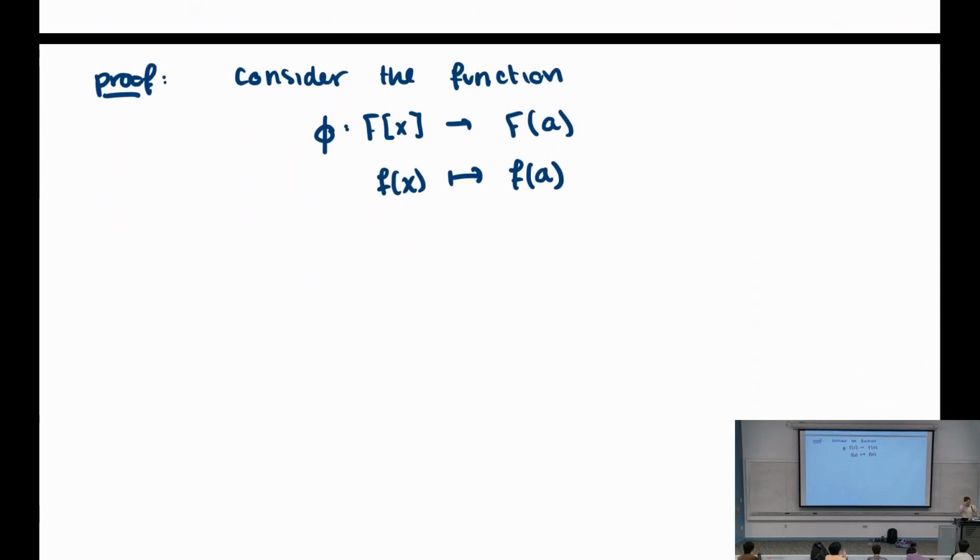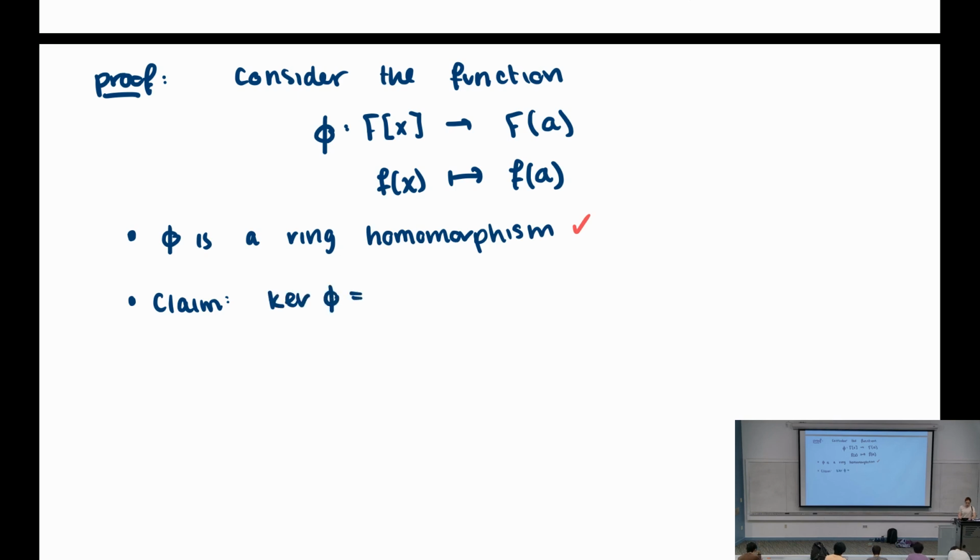Okay, so maybe we should just observe that this is a ring homomorphism. So it should preserve the operations, which I think is clear. If you add two polynomials, then clearly evaluating them would be the same as if you did it in reverse, and same for multiplication. So I don't think we need to go any further into that. And then I'm going to claim that the kernel of phi is the ideal generated by p(x). Okay, so why is that?